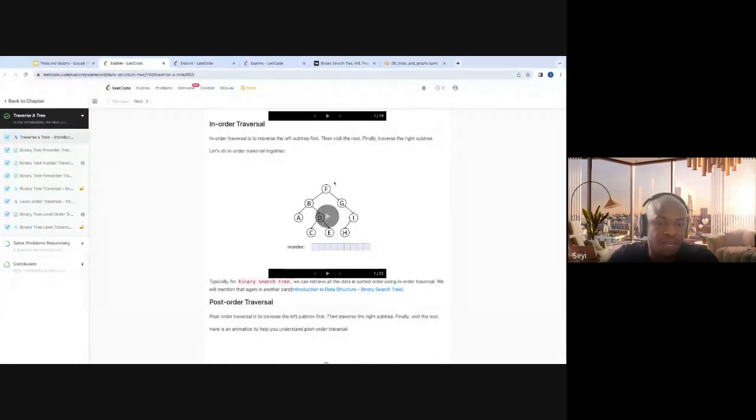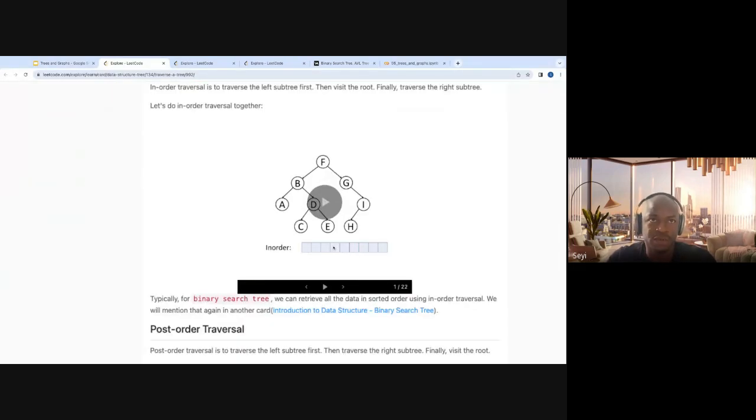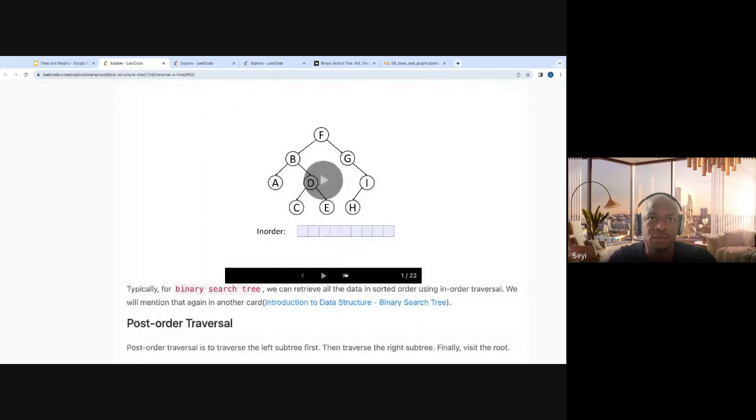Like in that, we go from the left to the root and keep exploring the paths. But now it depends on where we do things, so I think this will make it clearer. So we start from F. You notice that we didn't add F to our result here, because before we do anything to F, we need to explore the left child. So when we explore the left child, then we'll do something to F because it's in order.